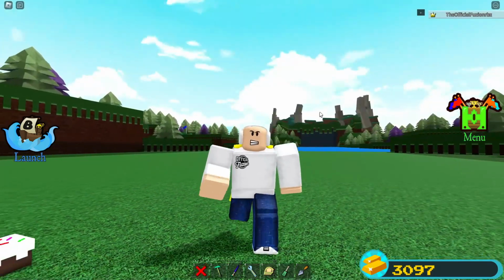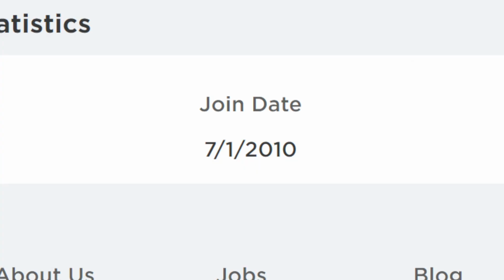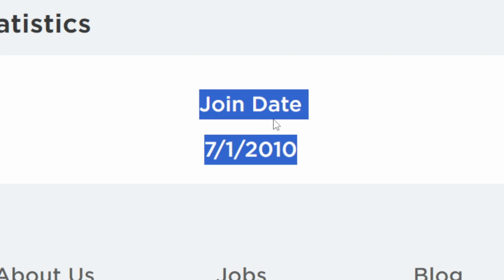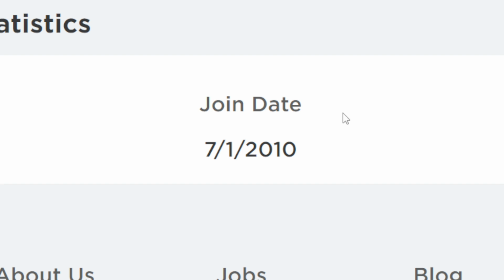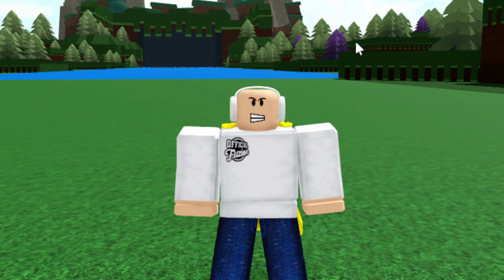Now, Fusion, what day do I have to play Build-A-Boat to get this free cake item? When? Tell me right now. Go and check right now where your Roblox account birthday is. You can see mine is on 7/1 of 2010, which means it's the 1st of July. So what that means is I actually have to play Build-A-Boat near that date right there.